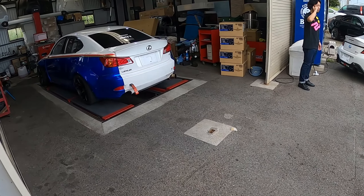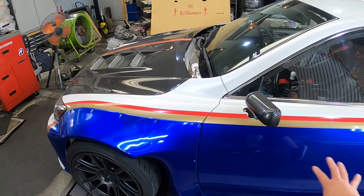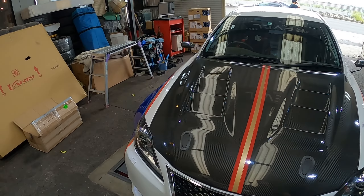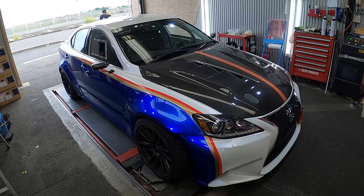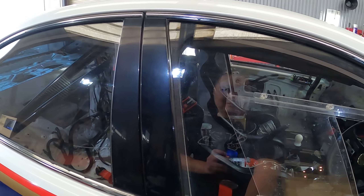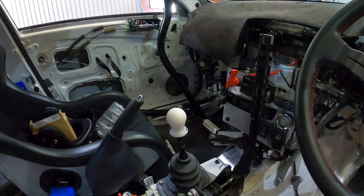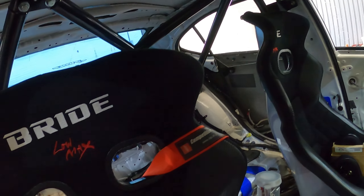Let's go back to this Lexus drift demo car. The last time I saw any video on this car it didn't have the wrap on it — it was all white. This is the car they've been testing and using for drifting, so it's a drift demo car. Obviously it's a little rough, but that's pretty much any drift car at pro level. It's fully caged up — I'm guessing they have a Safety 21 setup, which is popular in Japan. Bridge seats, a switch panel with the key on velcro, and red Bride Low Max seats.